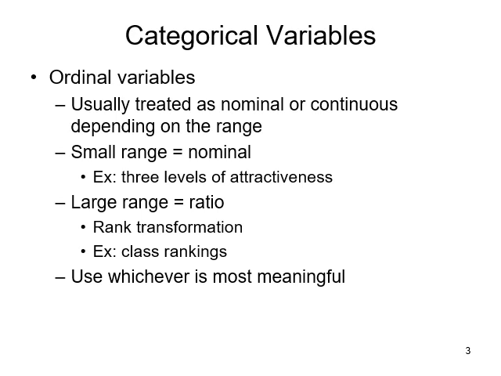So again, we could also look at other various things like rank transformations, larger ratio. The larger the range, the closer the nominal data becomes fairly similar to ratio data. And again, just recognize that it depends on whatever is most useful and most meaningful. So for example, if we have class rankings, for example, best in the class, second best in the class, third in the class, one of the questions we can ask in that case is, do we actually have their actual scores? And as those scores are potentially ratio or continuous data, why aren't we using those?